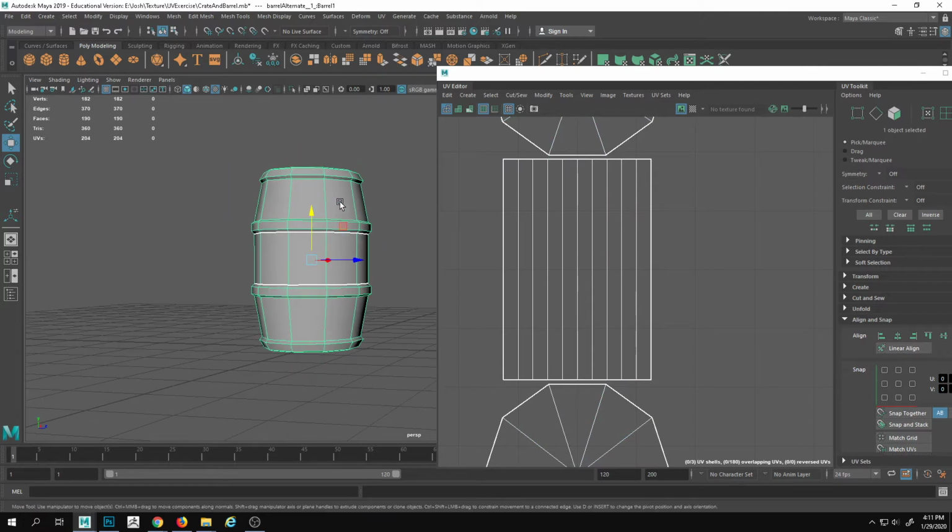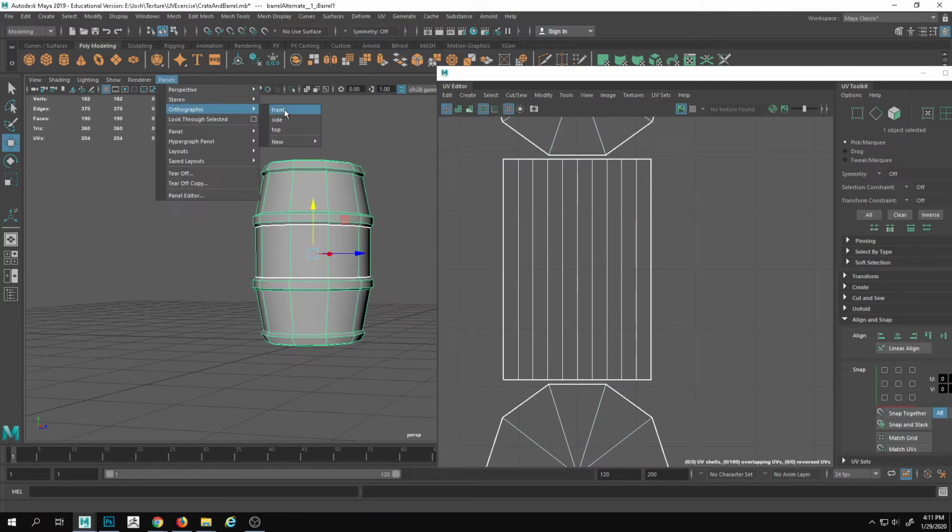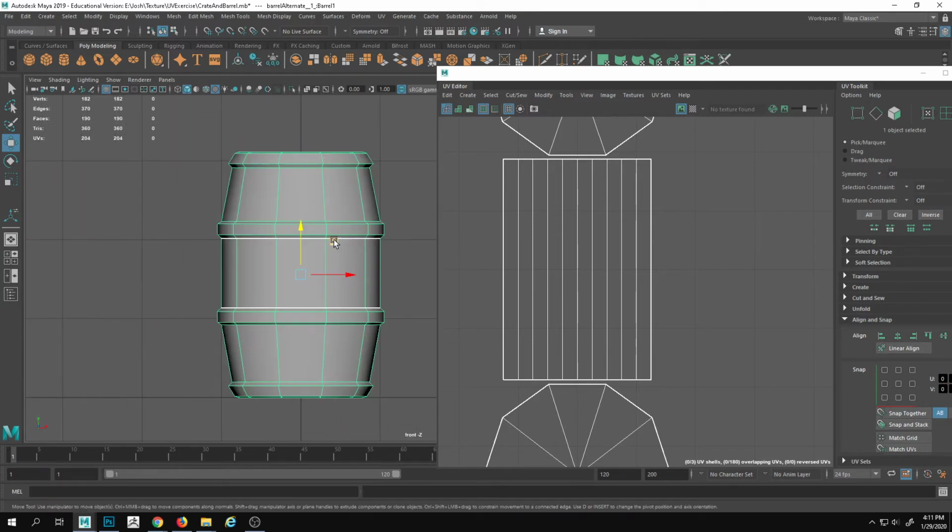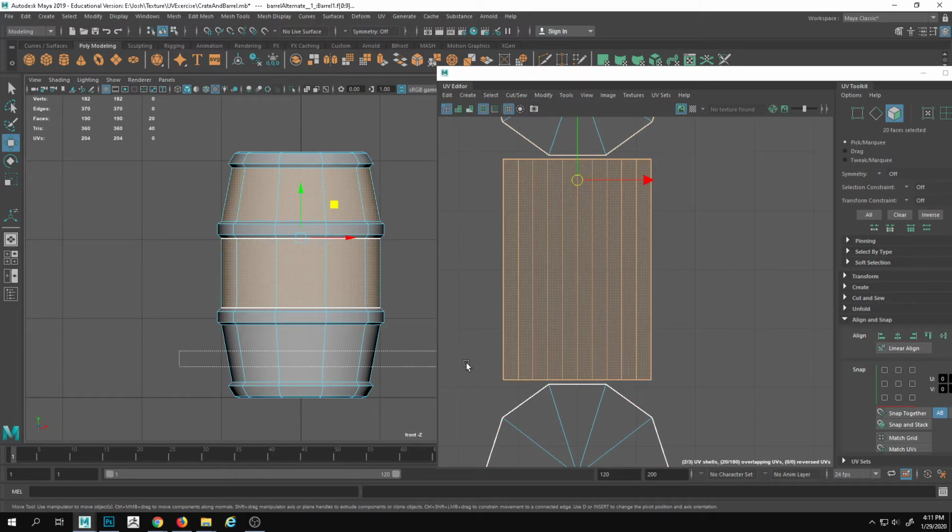So let's think about how we unwrap this. I'm going to grab all of the wood that goes around. I know that this is metal and this is wood. So I'm going to select by holding the shift key and drag polygons. So I am in my face mode. Left click drag, hold down shift, left click drag, hold down shift, left click drag. And now I have all of these selected. They are not the way they need to look yet.